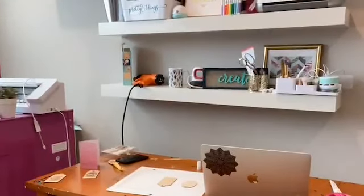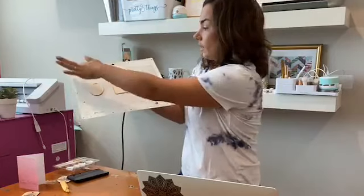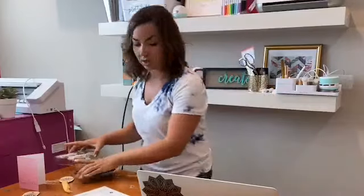All right. So now I'm just going to place this mat in my Silhouette, and similar to print and cut, it's going to use the registration marks on the mat. See how it has these registration marks? That's how it knows where to draw. So essentially what you're doing is print and cut with a pre-printed, or in this case, shaped material. There are other ways that you can use this, but I'm not going to get into all that and confuse you. But now what we're going to do is, instead of cutting, I'm obviously going to draw.